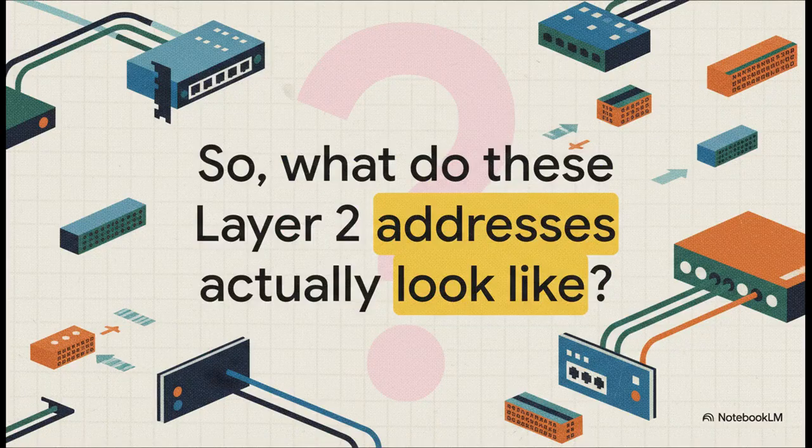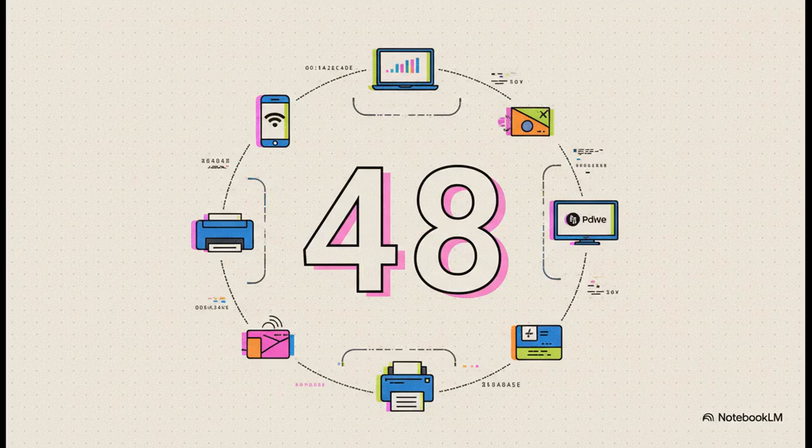So we've been talking a lot about these local layer 2 addresses. But what are they really? What do they look like? Where do they even come from? Let's zoom in on that for a second. Every single device that can connect to a network, I'm talking your phone, your laptop, your printer, your smart TV, each one has a totally unique physical address. It's called a MAC address, and it is always 48 bits long. Just think of it like a permanent, unchangeable serial number for networking.